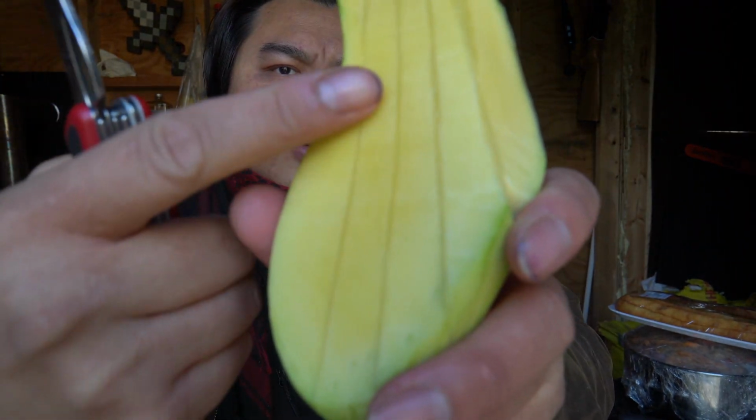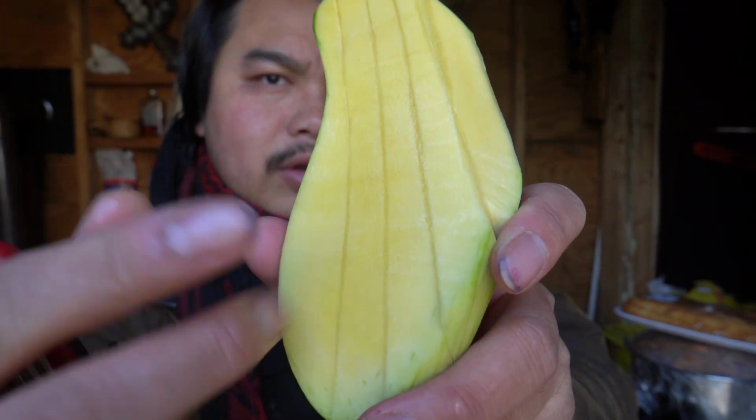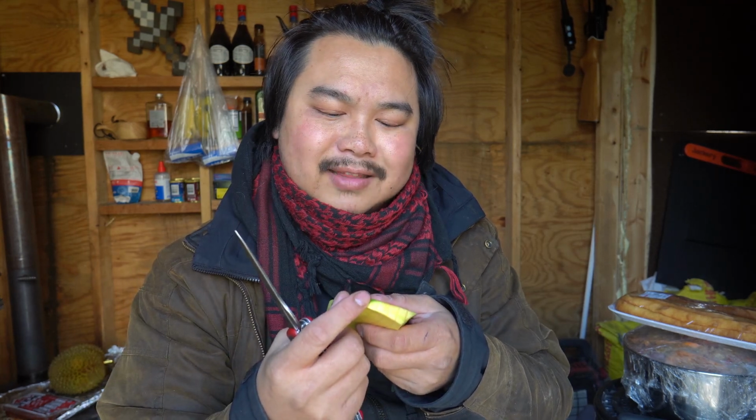I would prefer that this is greener. See, like right now, you can see how it's pretty yellow. It's beginning to deepen in color. It's becoming soft right here, and it's going to be really sweet. Like right now, it's sweet. There's no sour bits or anything like that at all. In the outer parts, it's lighter in the sweetness. It's not as sweet. That's why I want to eat it more green, so it's not that sweet. One of the most amazing fruits ever.